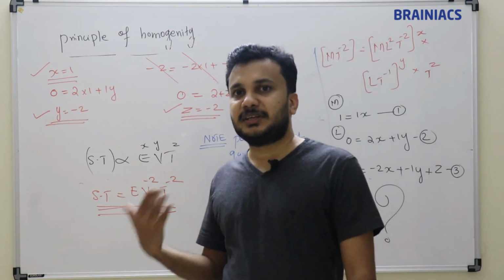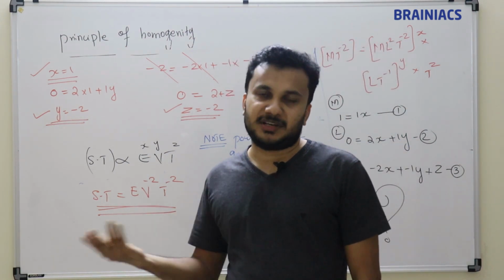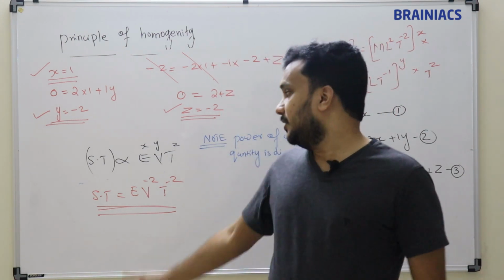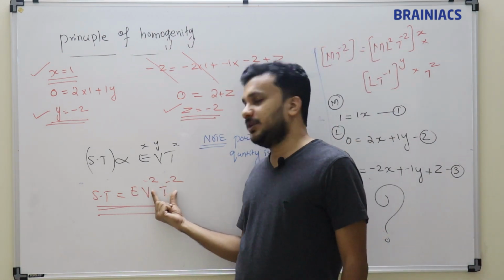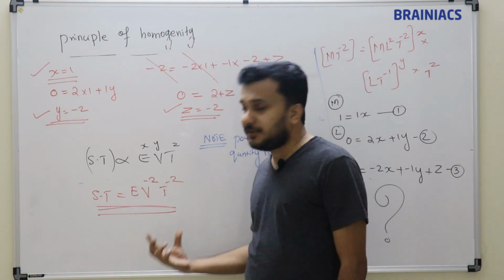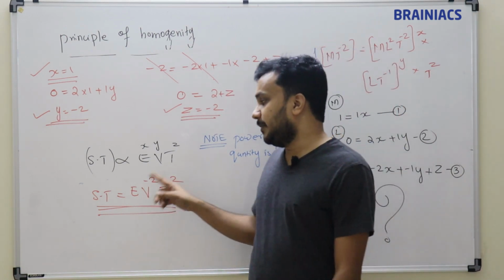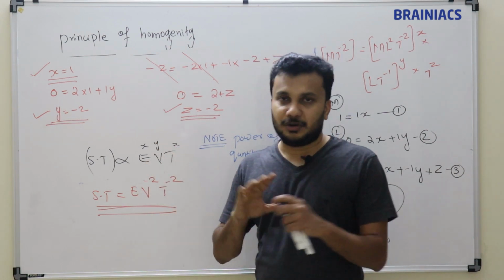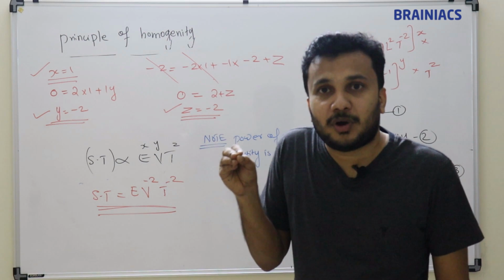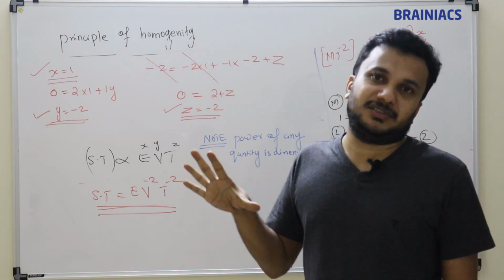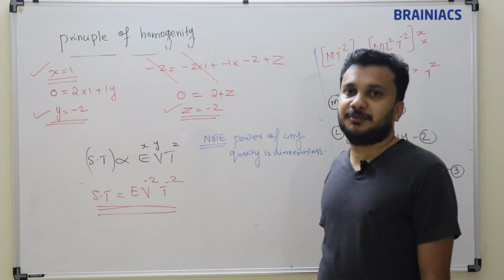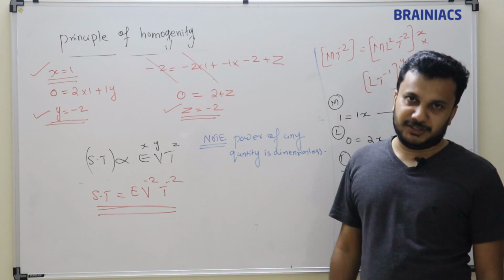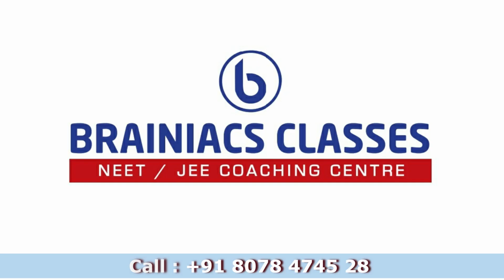Mass will have a dependency on force, velocity and time, so mass is proportional to F^x v^y t^z. We have to find the values of x, y, z. Whatever you get, E v power minus 2, t power minus 2, this is the correct answer. There will be different options, like E v power minus 1, t power minus 1, or E v power plus 2, t power plus 2. There are a lot of confusing options, but if you know how to solve these questions, then it is easy. Okay, this is the second part of dimensional analysis and the principle of homogeneity. Okay, thank you.